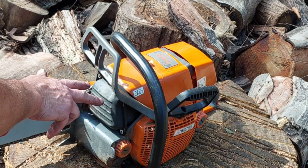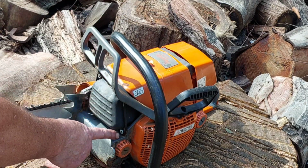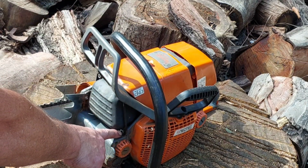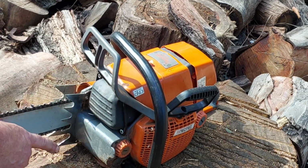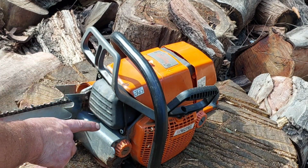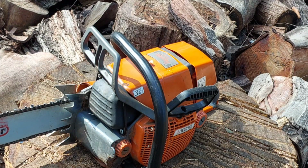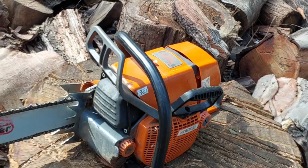I Loctite the bolts that go into the muffler. This is my saw. All Loctite, that screw there is about stripped out on the actual head, so I've got a spare one if I can't do it up tight. Pretty well, I think it will actually. If I can't do it up tight, I'll use the spare one. But I'll start up, warm up, and we'll cut the same log.